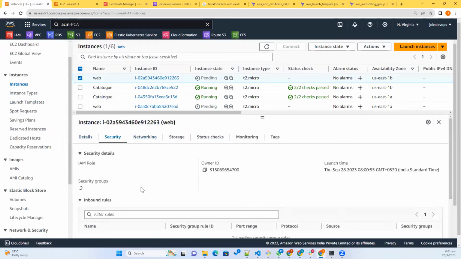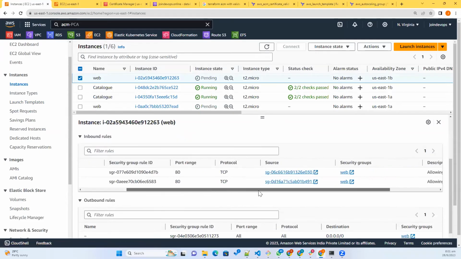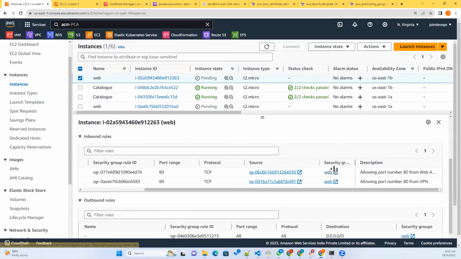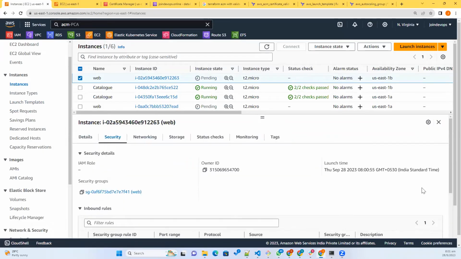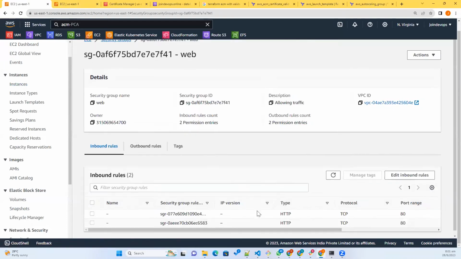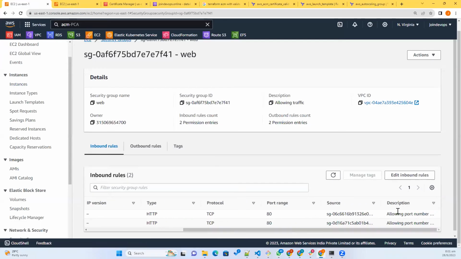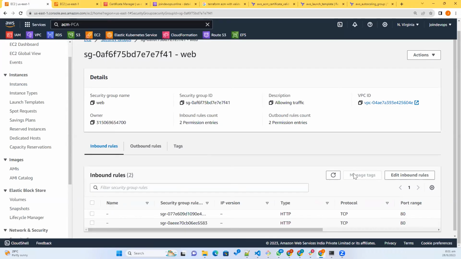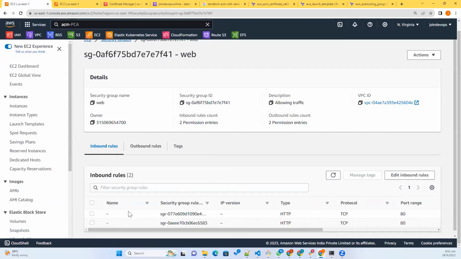And then here, if you check the security group, this is allowing connection from VPN as well as web application load balancer. Okay. So I need to add this as a rule generally.